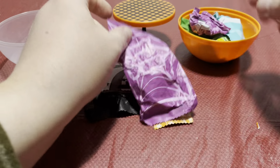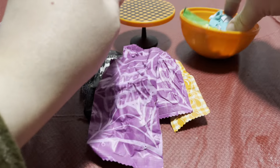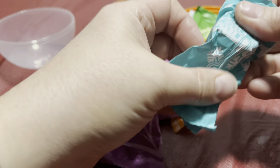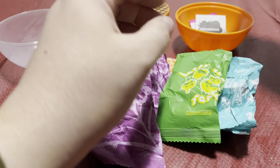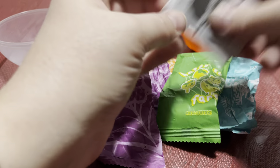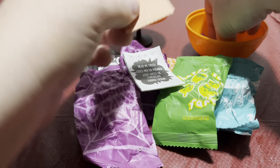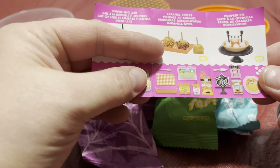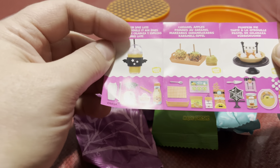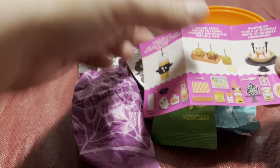We have this — no idea what that is. It says 'Have a Spooky Day.' Then we have 'Chill Out' and 'Happy Sun Made Fresh.' We've got a couple of instruction sheets in different languages — 'Read Me First.' There are only three options: a pumpkin spice latte, the caramel apples, and the pumpkin pie. I don't really do pumpkin pie, so we must be having the caramel apples, which is awesome because I love caramel apples. Let's read the instructions.